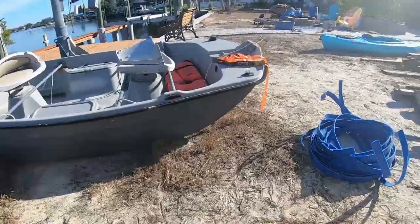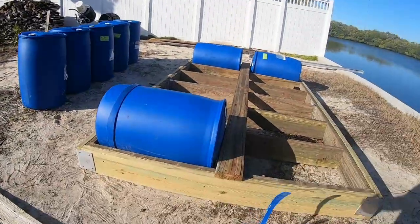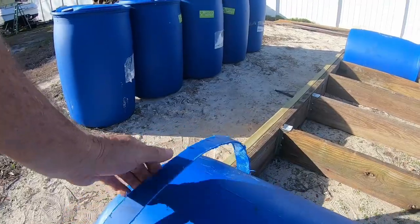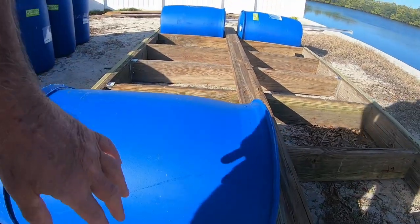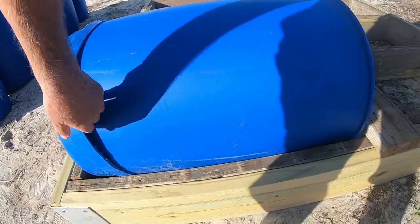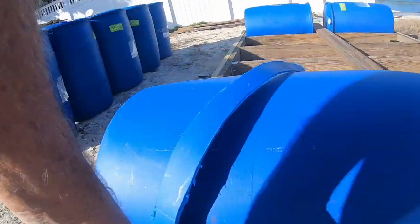Then I took one of the barrels from the 10 that I got. I'm using 8 here, and I just chopped up one. In order to hold the barrel in so that it can't go anyplace, it's captured, and this will be upside down. Anyway, I'm going to screw these in. You can screw them here to the face, or you can screw them to the sides.